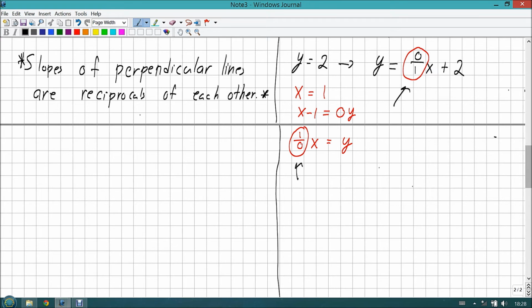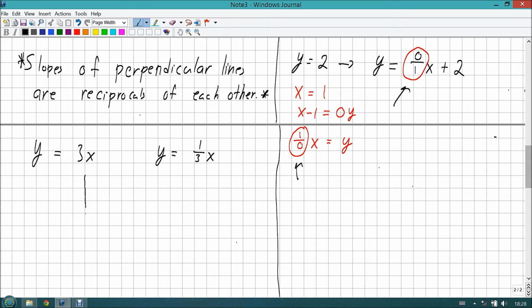Now let's say that this is always true, and that's the only part of perpendicular lines that is always true. That if they're reciprocals of each other, bam, we're done. So let's look at two equations. Let's look at y is equal to 3x and y is equal to 1/3 x. Now, looking at the slopes, we notice that they are reciprocals of each other, so obviously they have to be perpendicular, right?